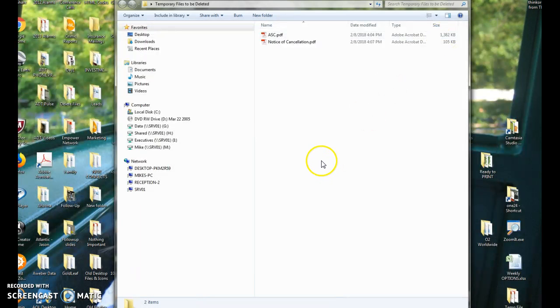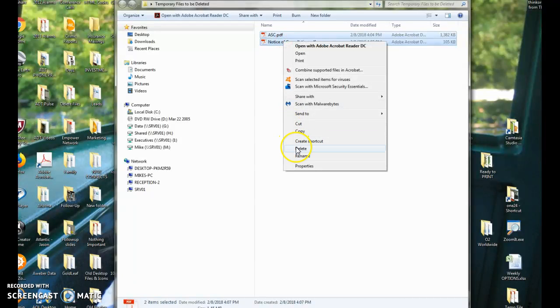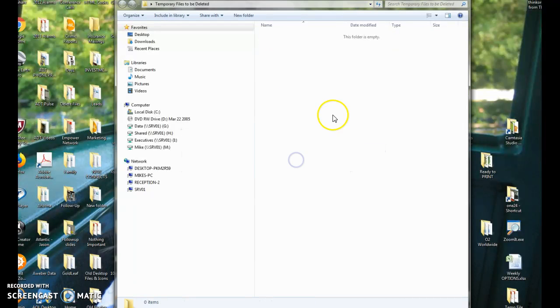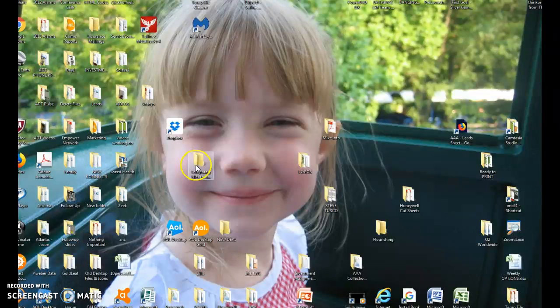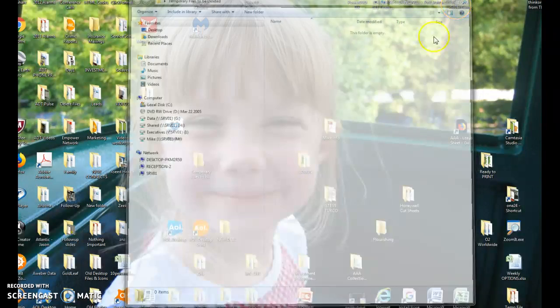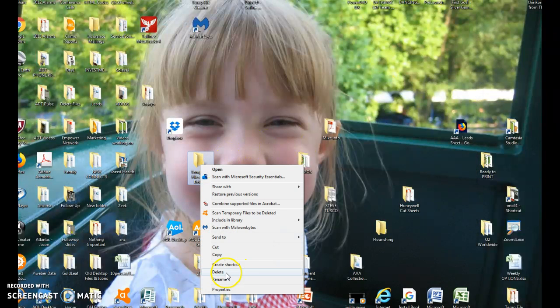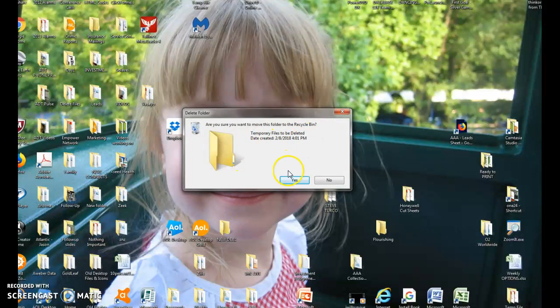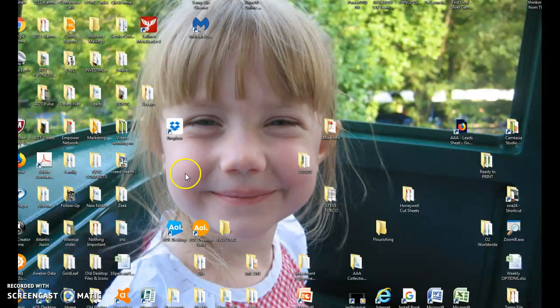When you're done and you've emailed it or printed it, what you want to do is go back. Right? You can click once here, hit Control, and click that one. And then right-click on either one and delete. And guess what? It deleted that. So now there's nothing in, let me go out of this, nothing in that temporary files to be deleted. If you want to even delete this folder, you can, and then just create it next time. Just delete it. There's nothing in it. Yep, let's send it. Okay, gone.